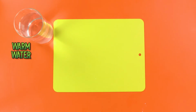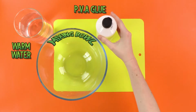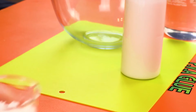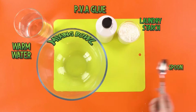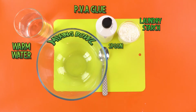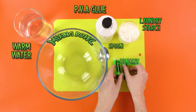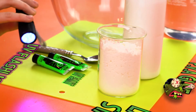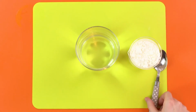Water. Warm water. Next is a mixing bowl. Some piva gloop. Some laundry suds. Isn't that normally used to clean things? Ew. A knife. Spoon. I said spoon. That's a spoon. Spoon. And finally, you will also need some UV paint and a UV flashlight or light or something. I don't know.